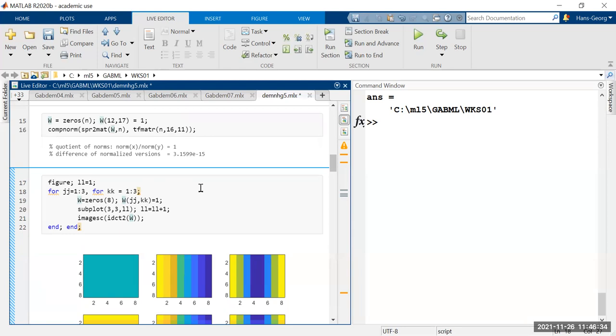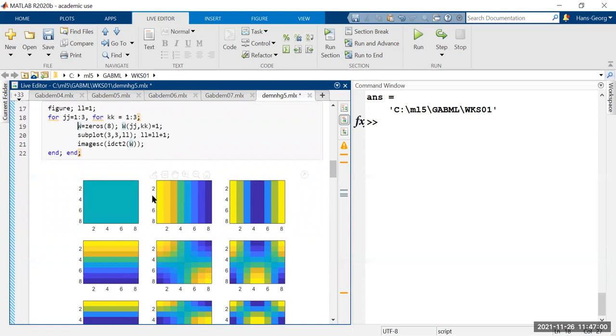So the JPEG algorithm says, if you give me a gray level image, then I can decompose it into blocks of size 8 by 8. Each block is therefore a member of a 64 dimensional space of pixel images, and we use a standard basis. And the standard basis has these elements. Now, how do I get these elements? That's maybe more useful than the story here. I create, on the transform domain, again, a zero matrix. Now it's size 8. I'm showing you the first few so that it's better visible. I'm putting a 1 at position JJ and KK.